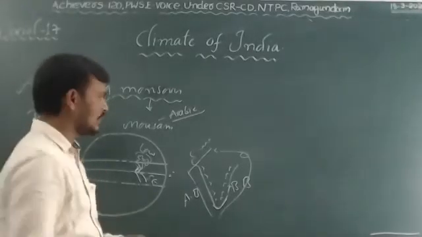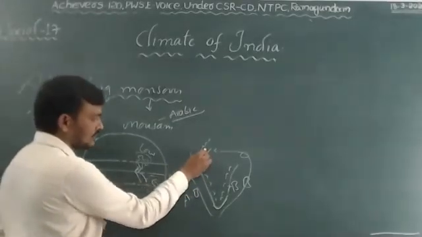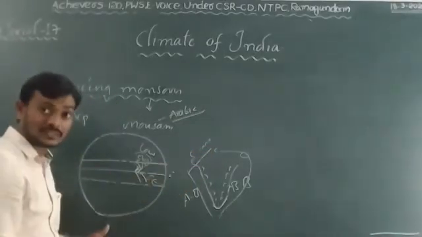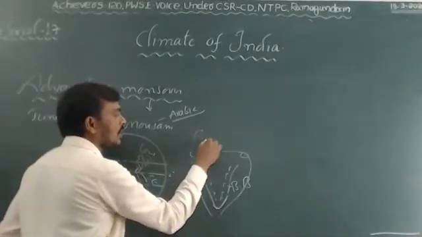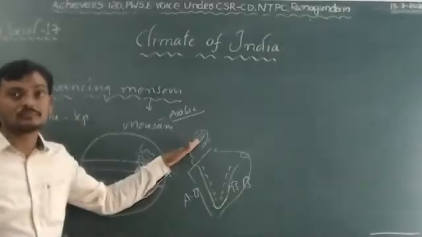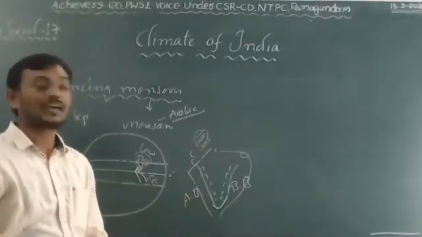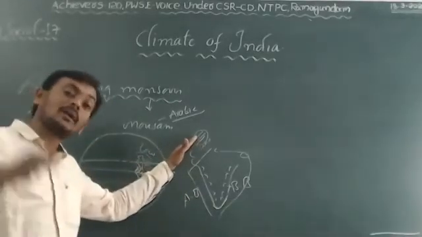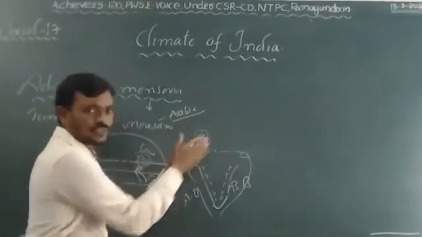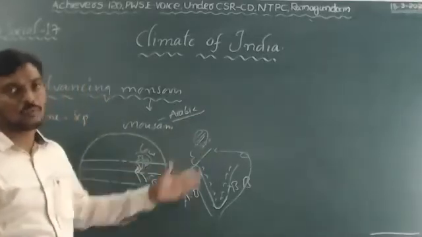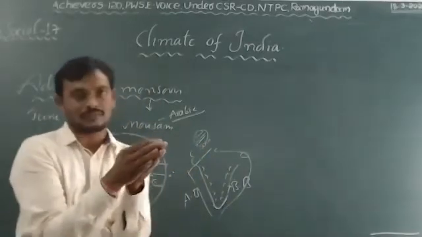Clear? And one more best example: the Arabian Sea branch, which moves towards the north parallel to the Aravalli mountains. These mountains, being the highest, do not allow the monsoons to reach the western part of Rajasthan. That is why it is dry. The western part of Rajasthan is dry in all seasons because it is also under a rain shadow region. This part does not receive rainfall from this branch because of the Aravalli mountains. Obviously, the mountains obstruct the winds, the moisture-bearing winds.